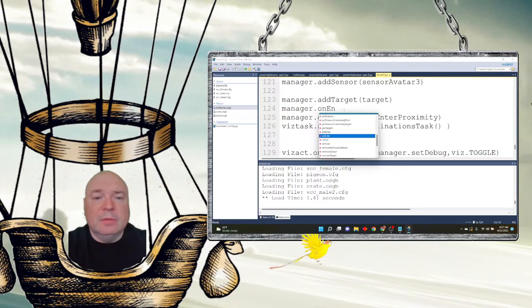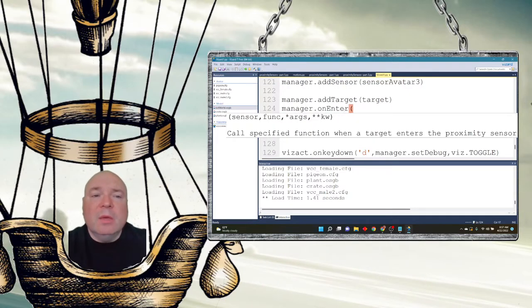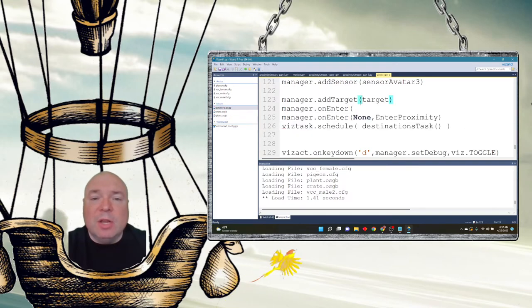I want to show you what that other parameter is. It will tell us that something has happened. And the sensor would allow us to specify a particular sensor. So we could wait for a particular sensor to occur, and we could have different functions occur for different sensors. But for this case, I don't care which sensor is triggered. I'm going to say when any sensor is triggered, so that's why the first parameter there is none, call this function. And then we could put some special arguments if we needed to send to that proximity sensor. But we don't need to send any special arguments. We're just going to call that function. No matter what sensor we hit, we're going to call that function.